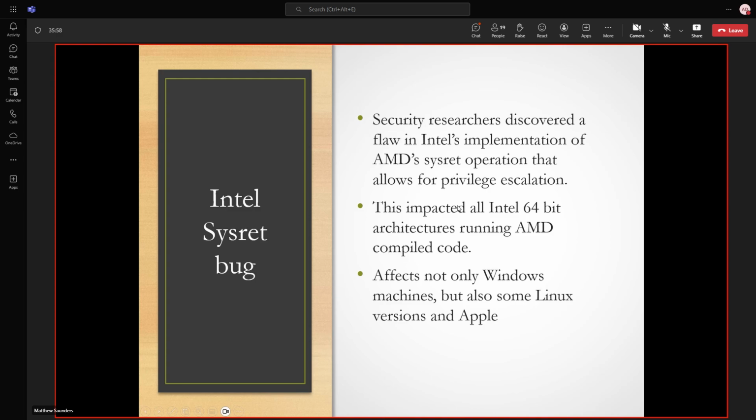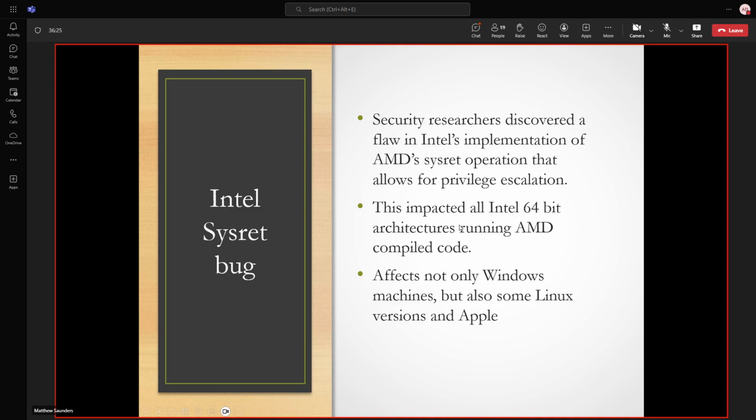The effect is that you can compile code on AMD, move it over to an Intel system, and you can then hack the Intel system. If you compile that code on an Intel system and then run it on an Intel system, nothing's going to happen. But if you compile it in the right way on an AMD system and then run that on an Intel system, you can actually hack the entire operating system.